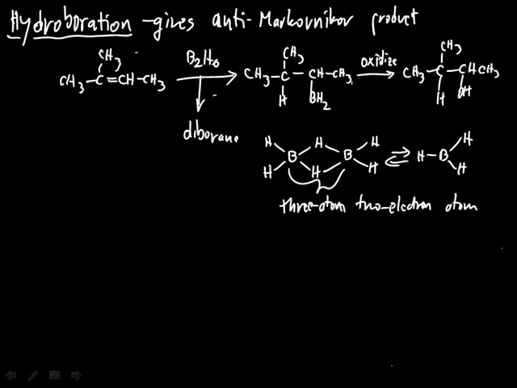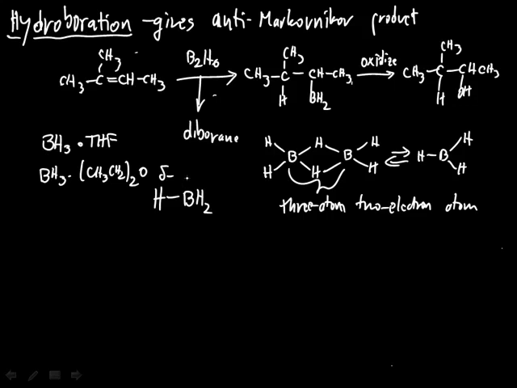It's an equilibrium. Borane is a gas and it's pretty corrosive, so you will often see this as combinations of BH3·THF, which is a solvent, or BH3·diethyl ether, and these are just various ways of stabilizing the borane structure. But regardless of which form of borane we choose, one thing that we must realize is that in borane the polarization is slight, but it has delta negative hydrogen and delta positive boron. And so the electrophilic character here really lies mostly on boron.